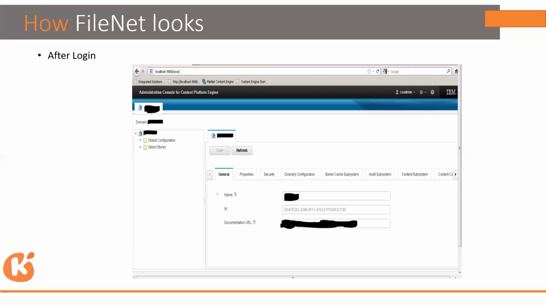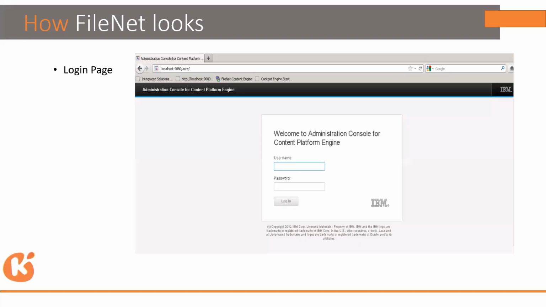first thing is you should be a part of the LDAP, that is, in the Active Directory. You should be a part of a group or something. FileNet is connected to the LDAP. So if I am an admin, and assume I log into this ACE application, then after I log in, I have the privilege to add you as an admin or just a user.